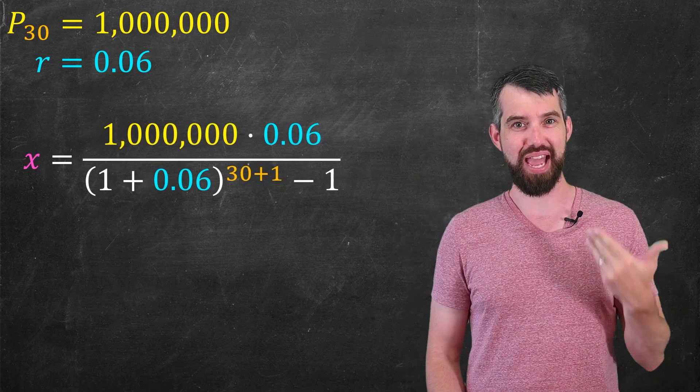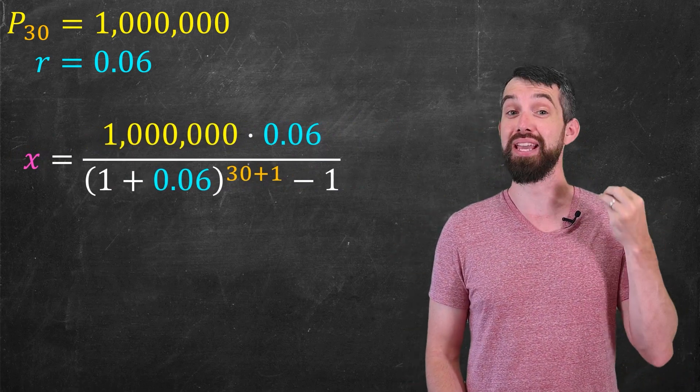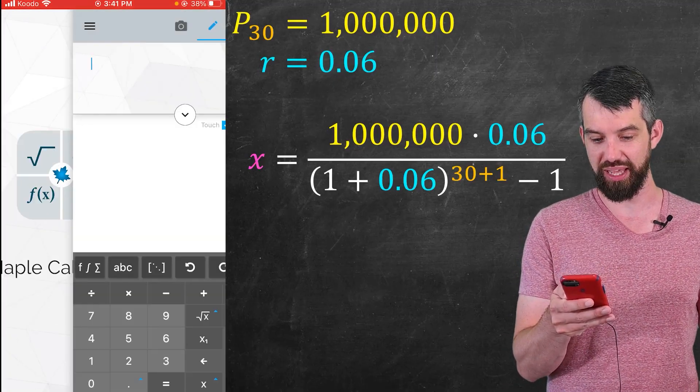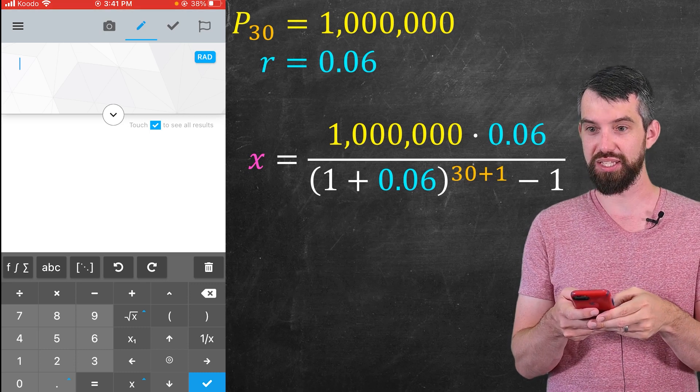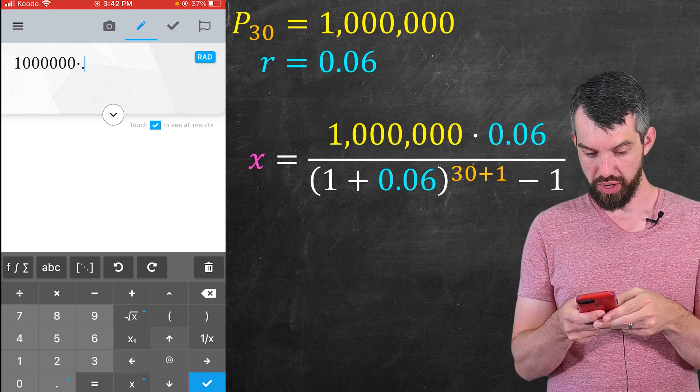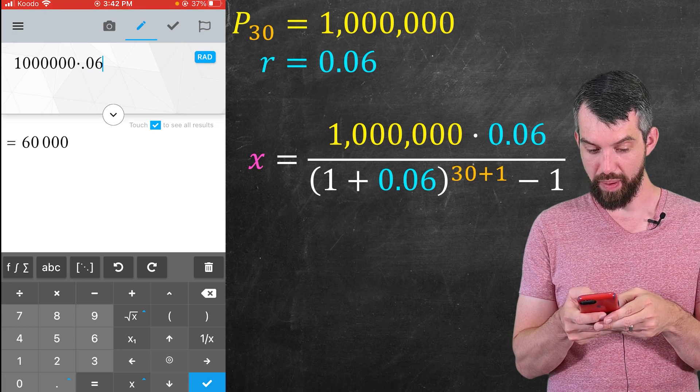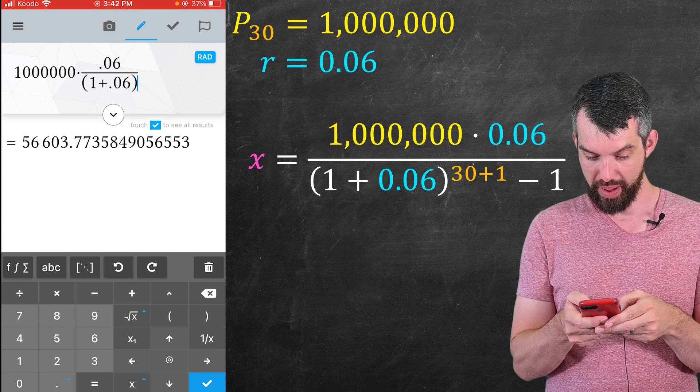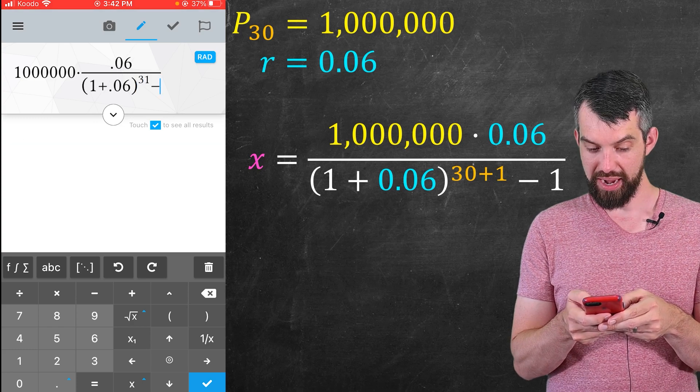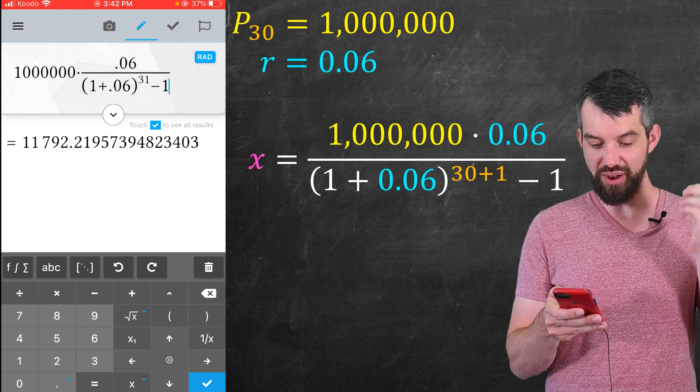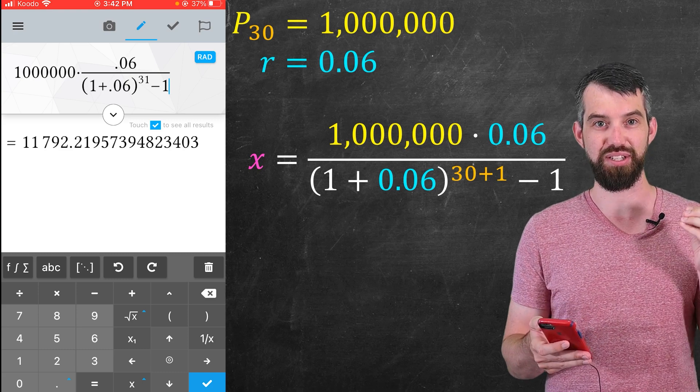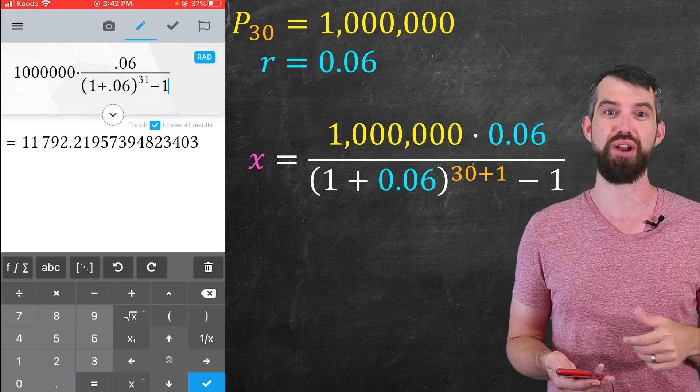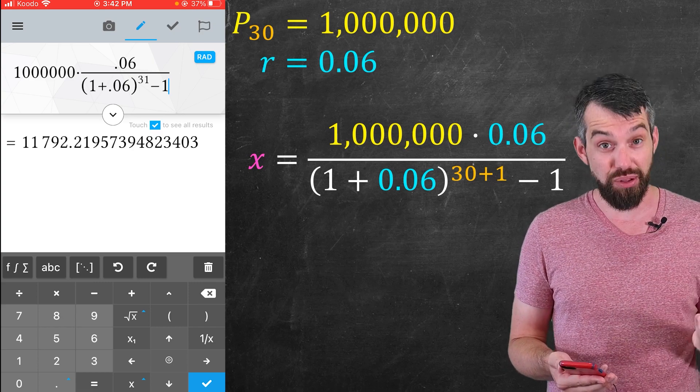This is too complicated for me to compute out in my head, so I am going to turn to a calculator app that I really love and the sponsor of this video, which is the Maple calculator. And so let me go and plug this in. So it is a million times the 0.06 divided out by bracket 1 plus 0.06, all to the power of 31 minus 1 in the denominator, and what do I get? 11,792. By the way, I put the links to the Maple calculator app down in the description. I would encourage you to check it out. It really is a truly nice calculator app for your phone.